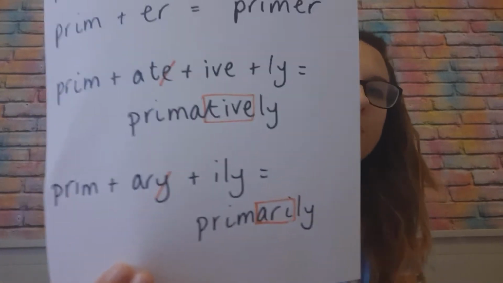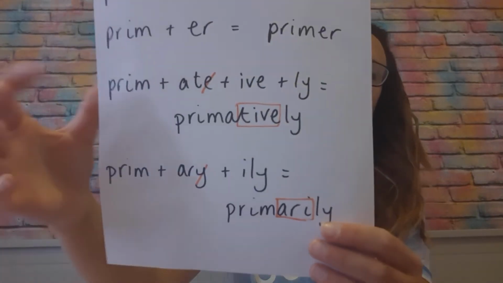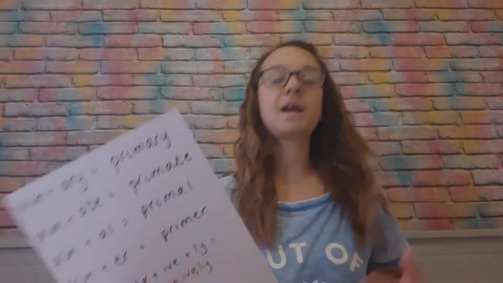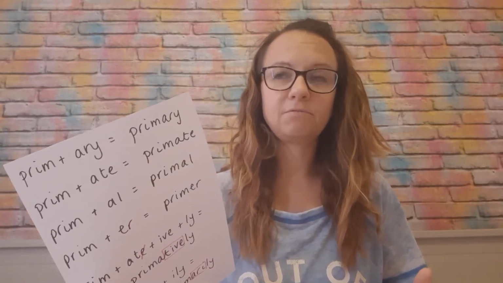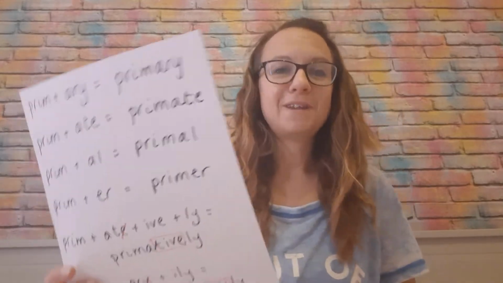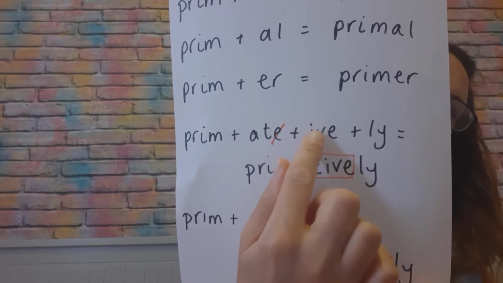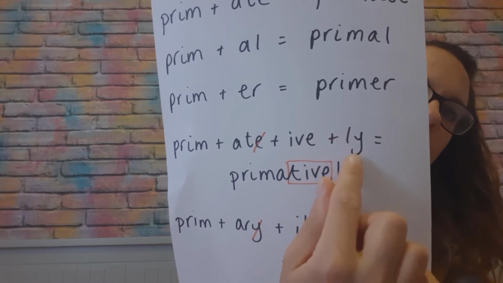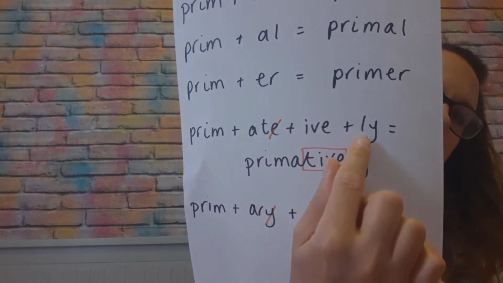Then we've got some of our word building there, so go along our grid and try and join some of those morphemes together. So we've got primate, but then we've also got primitive and primitively. If you're acting in a sort of monkey, ape-like way, or maybe a bit less sophisticated, let's say, you could act a bit primitively. So you can see there we've got primate with the E on, and then we cross that E off because we're adding a suffix that starts with a vowel. So we get primitive, and then to make that an adverb, we put the -ly on the end, primitively. And this E stays because this one doesn't start with a vowel.